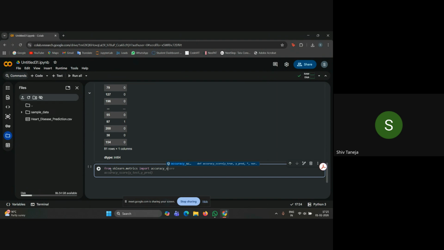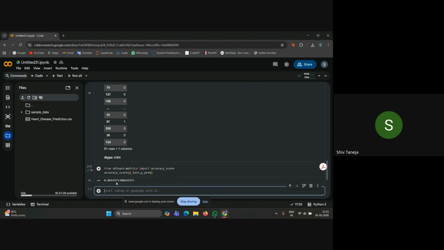This will be the first metric. We give the accuracy score y_test and y_pred, what the model predicted. y_test is what we get from the data set by splitting it, and y_pred is what the model predicted. So let's see.